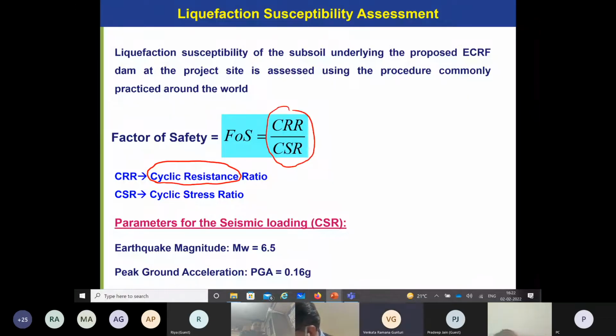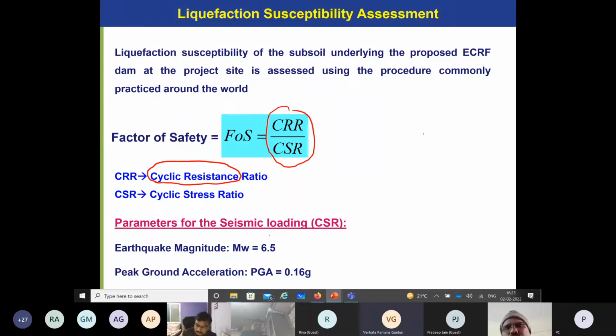Now, how do you decide which parameters to use for the liquefaction analysis? If you get into this, they ask you several things. What is the magnitude of the earthquake? What is the peak ground acceleration? But these two factors usually geotechnical engineers do not come up with. We interact with a seismologist, and based upon the recorded data or the earthquake catalog, they generate, either based upon probabilistic analysis or deterministic analysis, what is the maximum earthquake magnitude likely to occur and what is the peak ground acceleration.